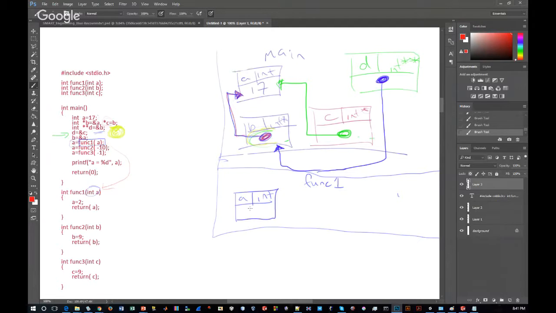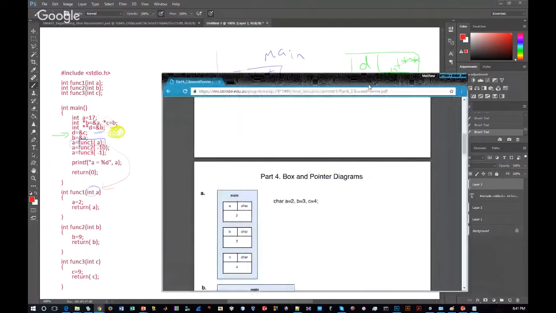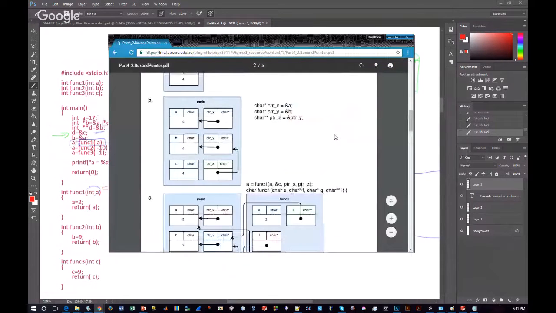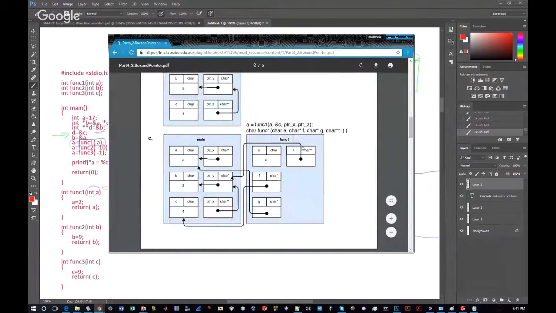So we get 17. Okay, so that's the step after entering the function. So where it says entering the function, so for example here, this one here, this is the step right after entering the function.